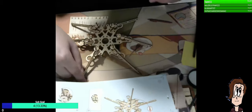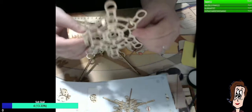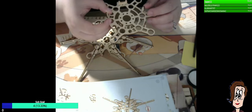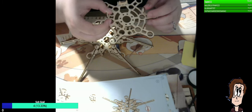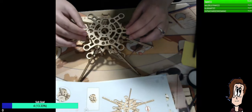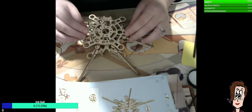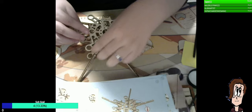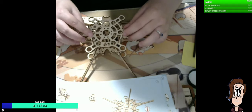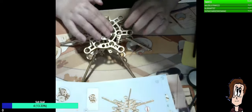Oh, okay, so yeah, we are just building these. So we take this other one that I built earlier that has these components on it, and I think we just line it up. It says that we line up this front face with these parts down here. So we're just gonna gingerly line this up. Are these supposed to go into the hole? Okay, yeah. Now I gotta be very careful and place this. Actually, place all of these. Wow.